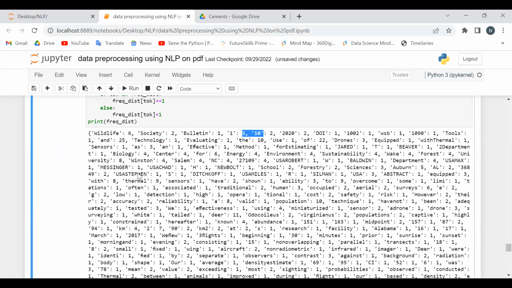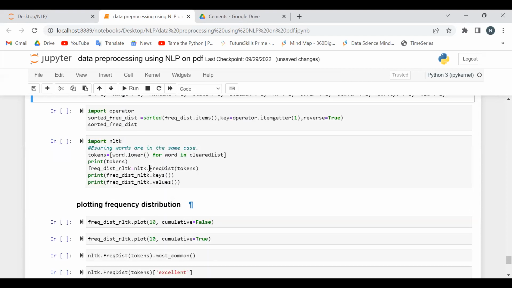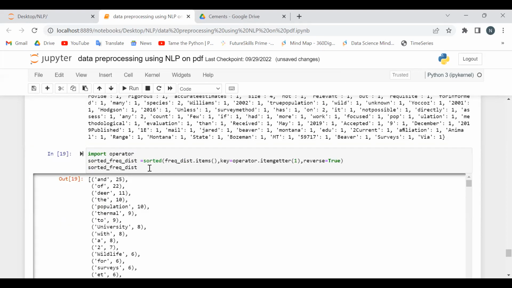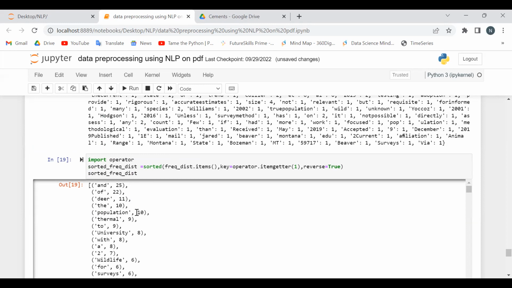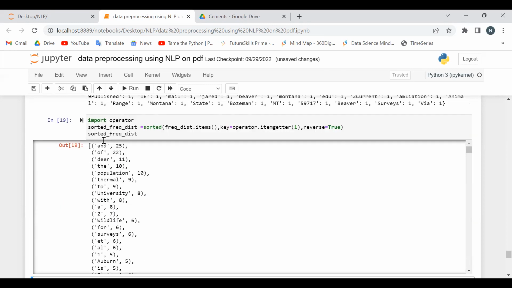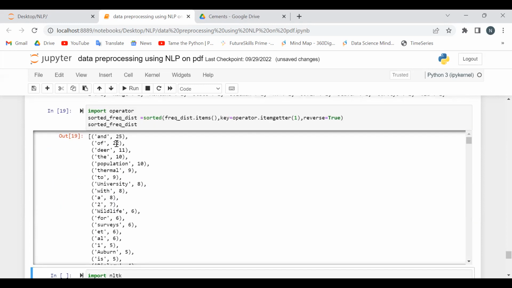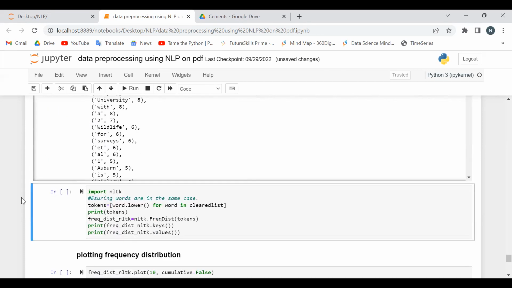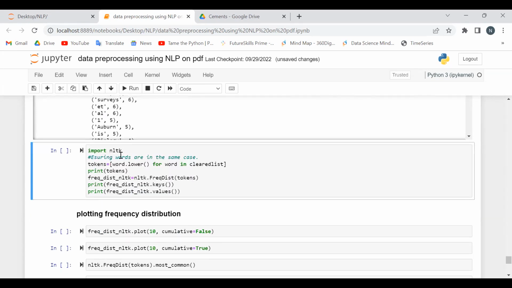And then we have import operator. Sort. We are sorting the frequency list items from higher to lower: repeated 22, 25 times, of 22 times, deer 11 times, population 10 times, etc. So here ensure words are in the same case, upper or lower.